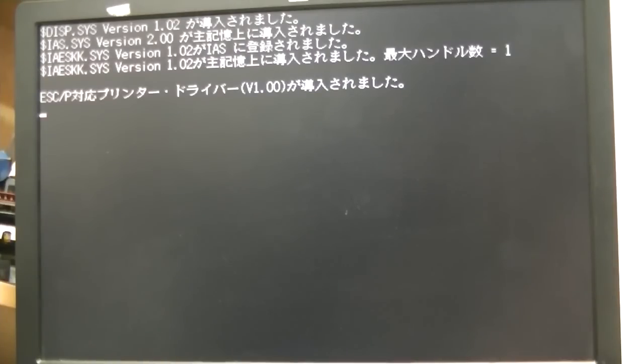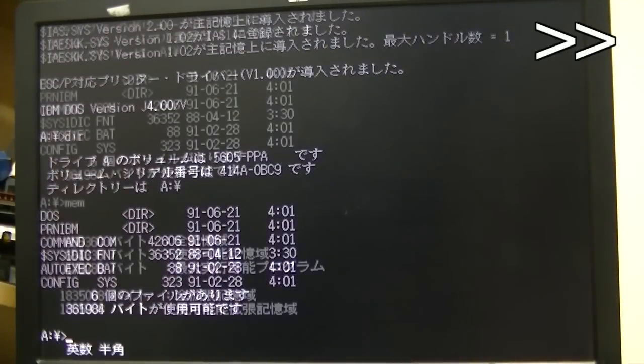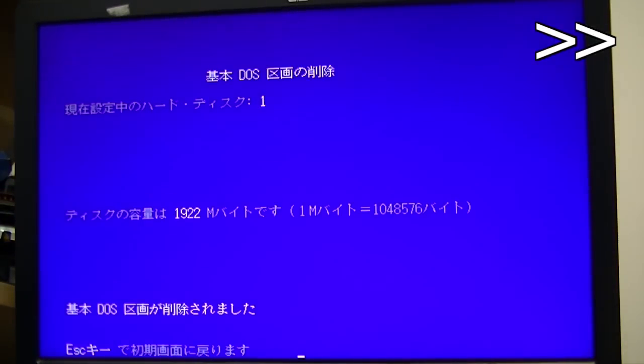As you can see, the system enters a graphical mode to display the Japanese characters. That's the V part of DOS V, I think, video or VGA or something like that. Next, I'll partition and format the CF card. The procedure is identical to just plain old MS-DOS, and thankfully FDisk has all of the menu items in the same spot, so let's go ahead and do that.